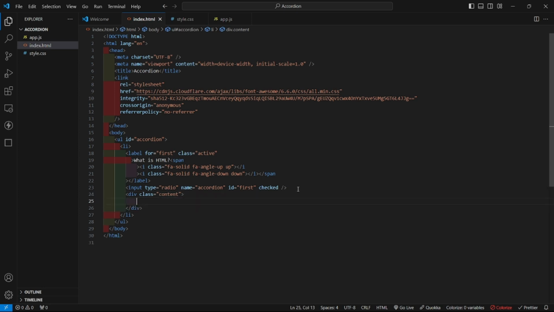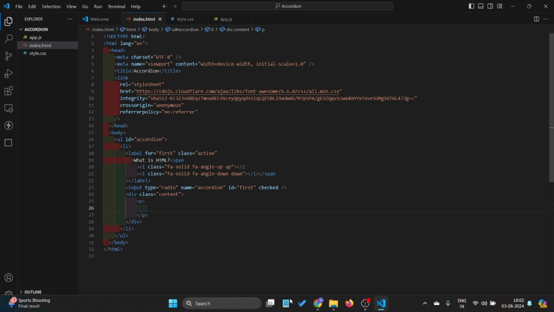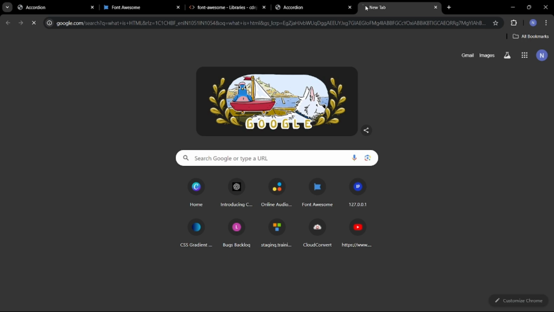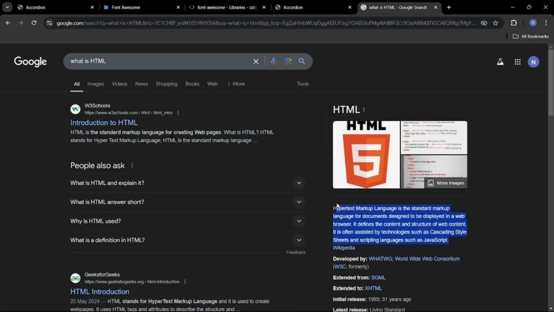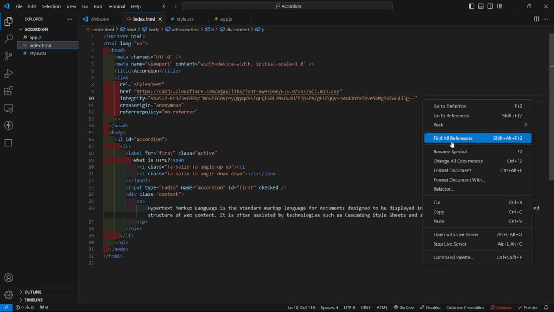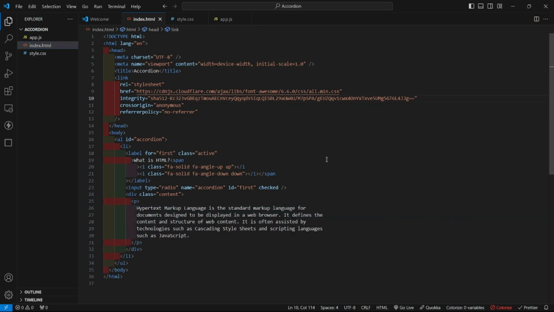Inside this class we have our p. So what is HTML? Let us copy some text from Google. Just copy this text from here. Just paste it. Yeah, that's what we need for now.